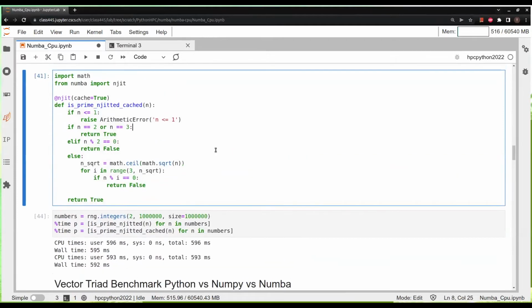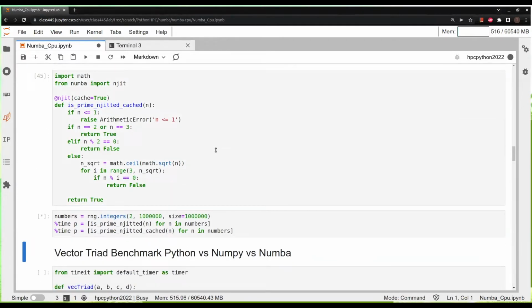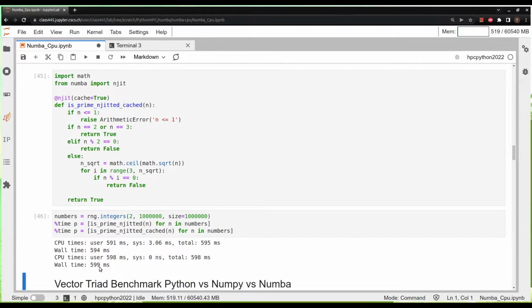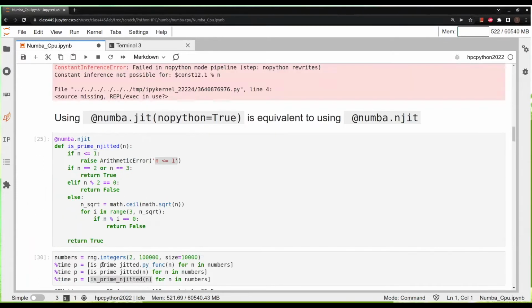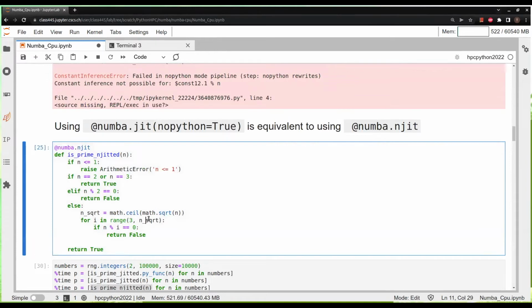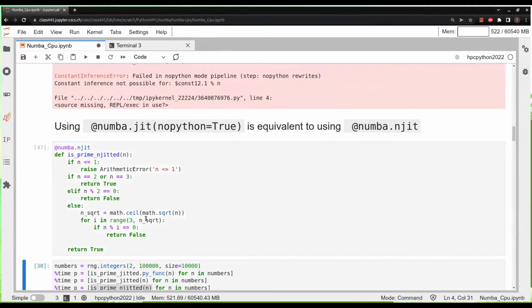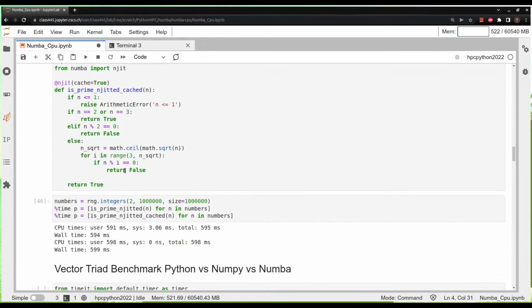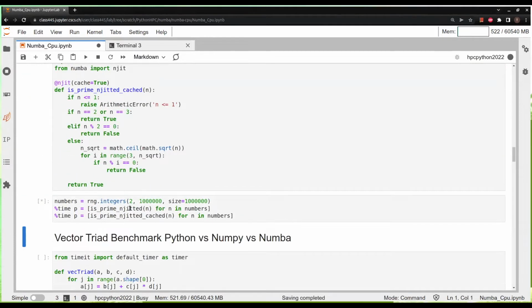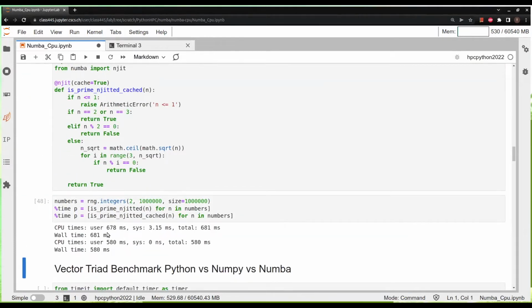And even though I go and redefine the function, I don't pay the overhead of compilation. Although if I define this again with the njit one, because it's not cached, here I will pay also the compilation.